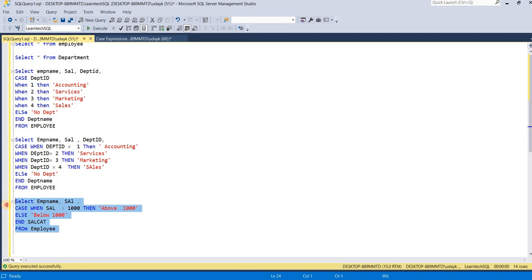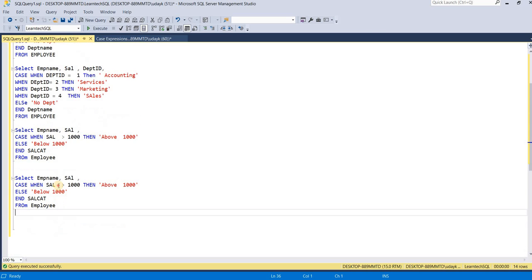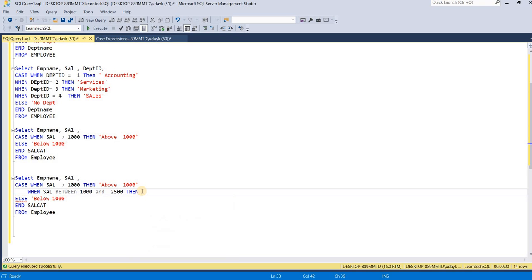Now coming to the next example, if I want to add one more condition, where I also want to retrieve the data where my salary is between 1000 and, let's say, 2500, then I want to say it as between 1000 and 2500.